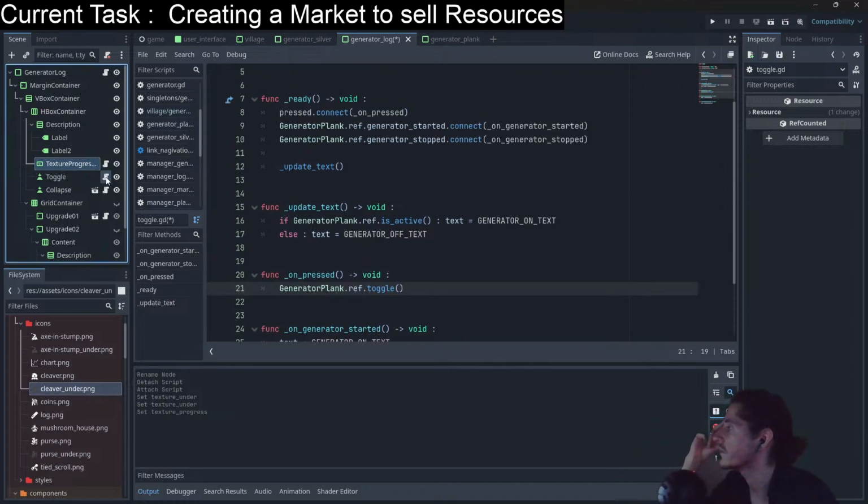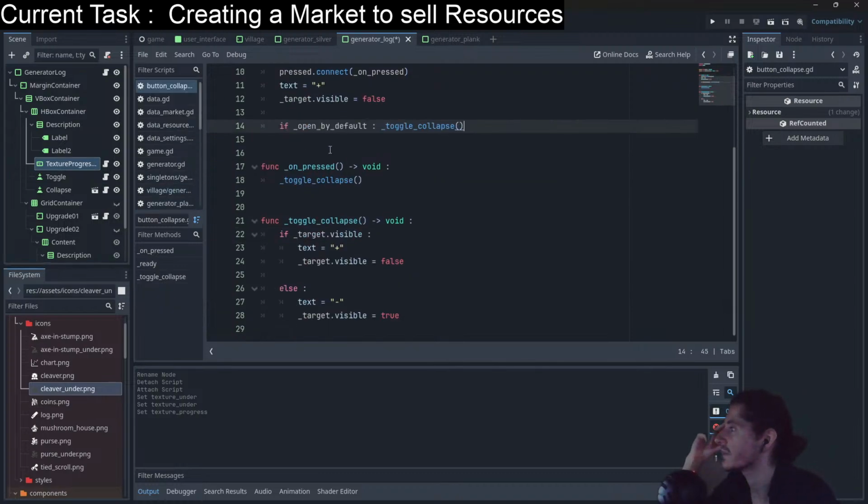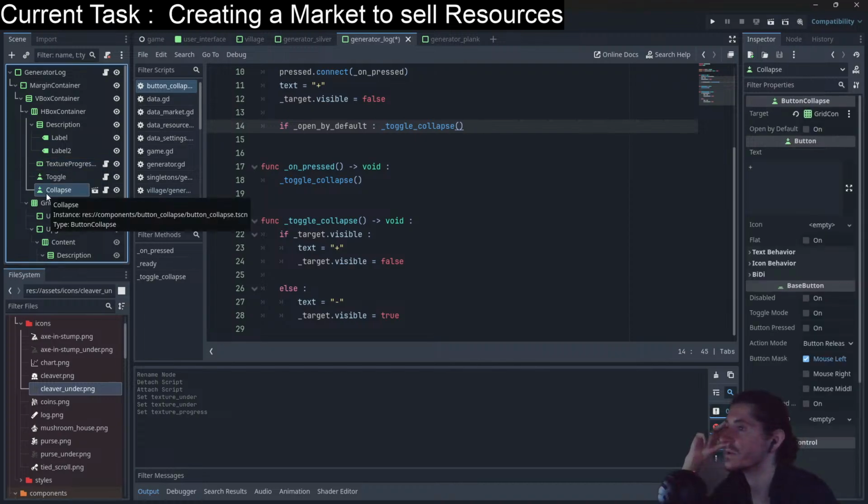Here we're good. Toggle button. We're in it, alright. Collab. That should work on its own. We should be good. Target. Oh yeah. Open by default. We don't care. And no upgrades.